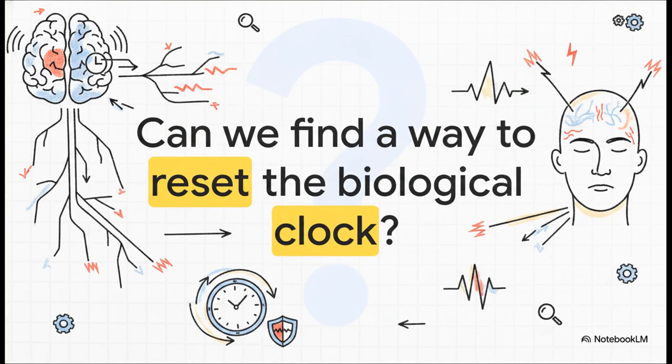So as we wrap up this explainer, we're really left looking at a fascinating frontier in neuroscience. If a subtle error in our internal biological clock is what triggers this devastating pain reflex, well, how close are we to finding the ultimate reset button? As we decode these complex neural pathways, what new targeted therapies could we eventually unlock to cure the pain before the clock even strikes?